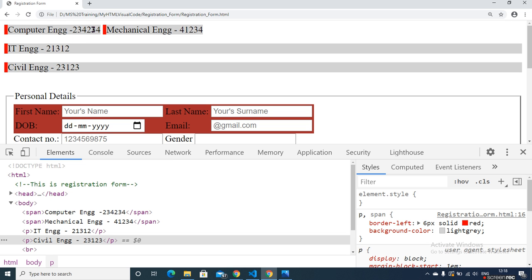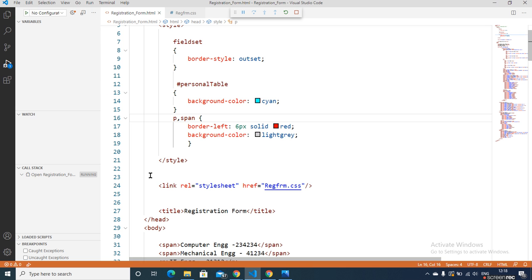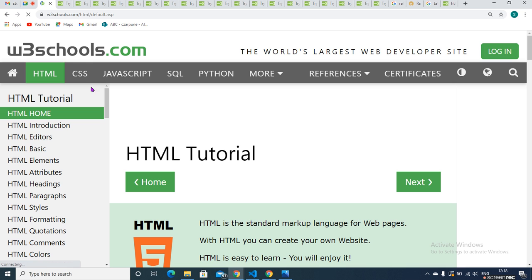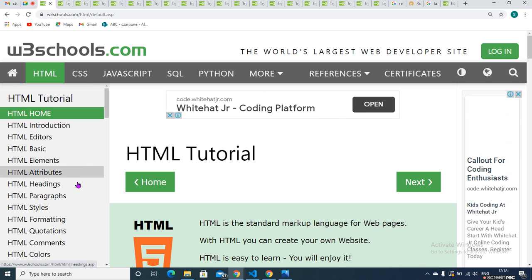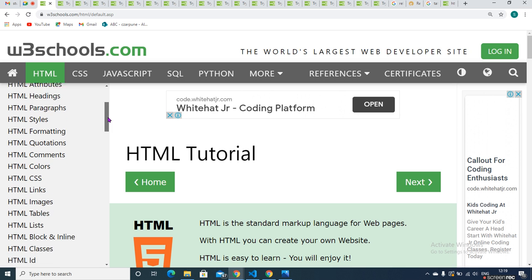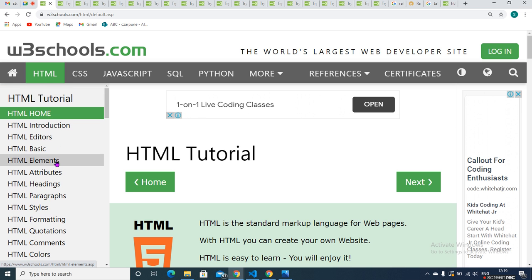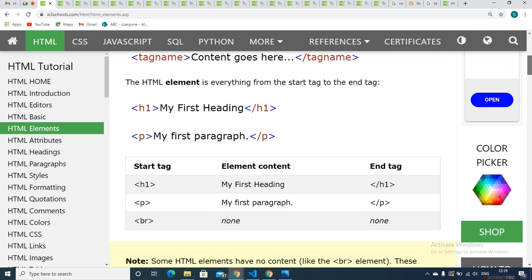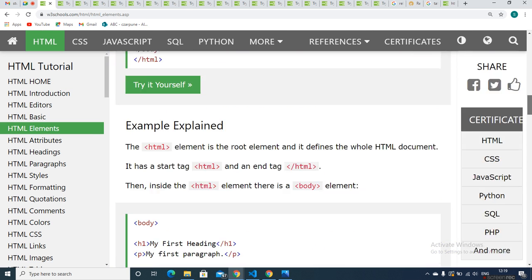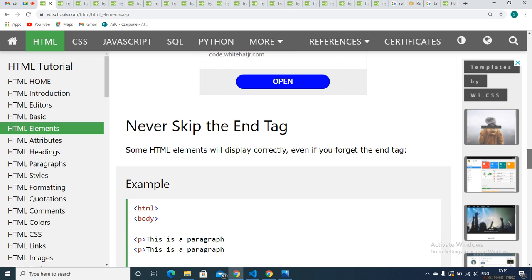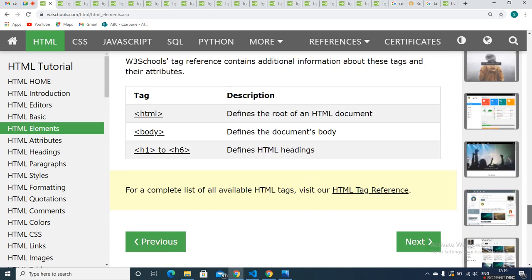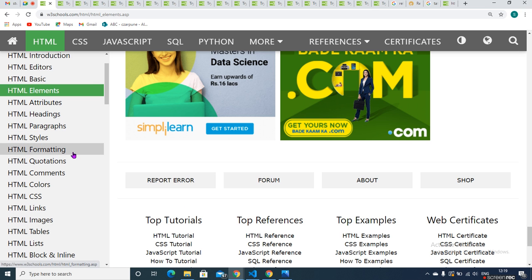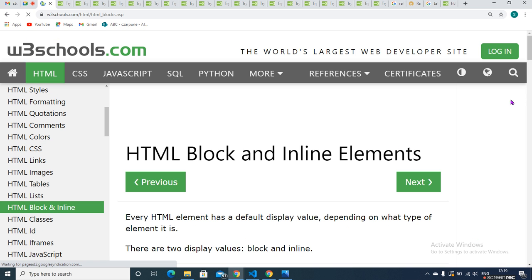Just to show you the concept of block and inline: HTML styles, block and inline.